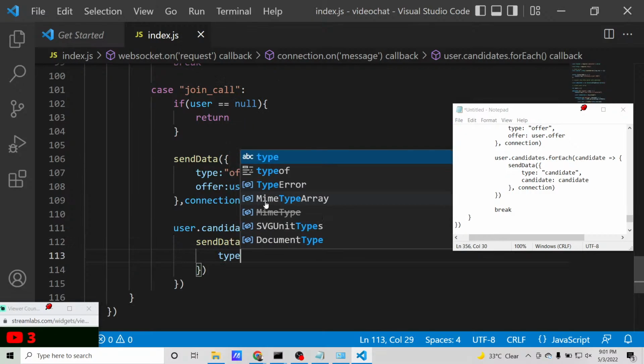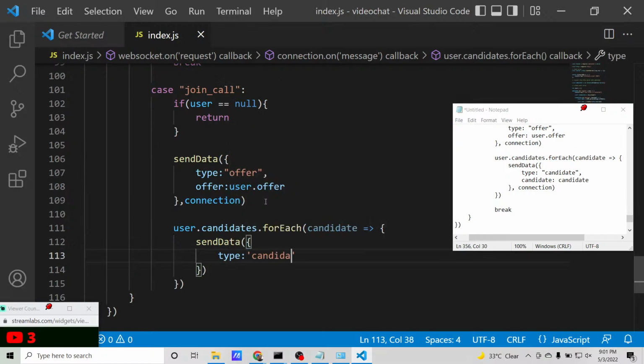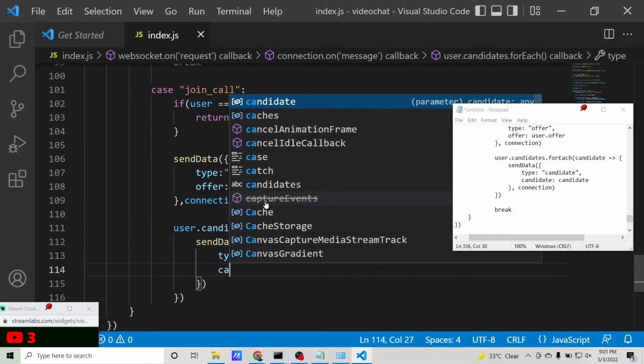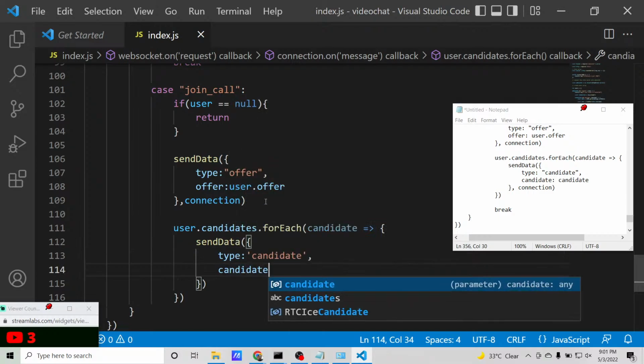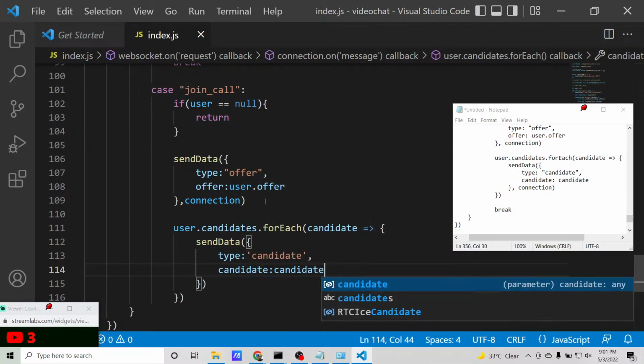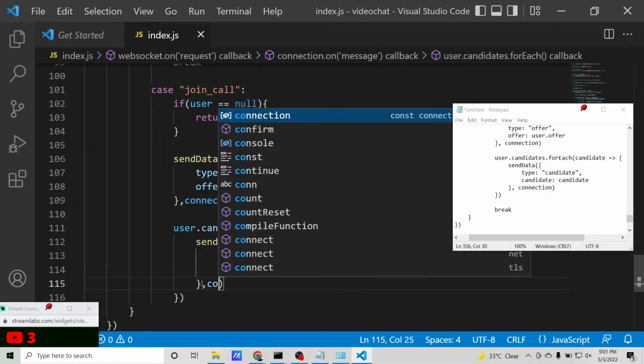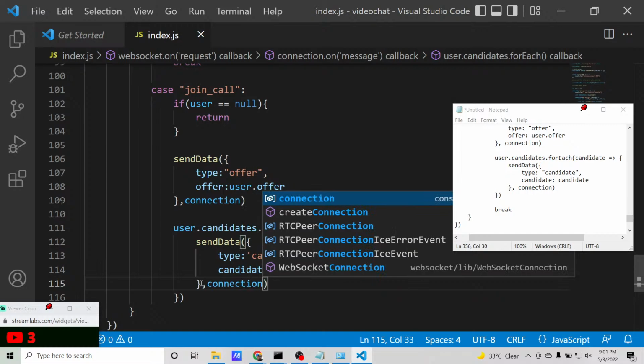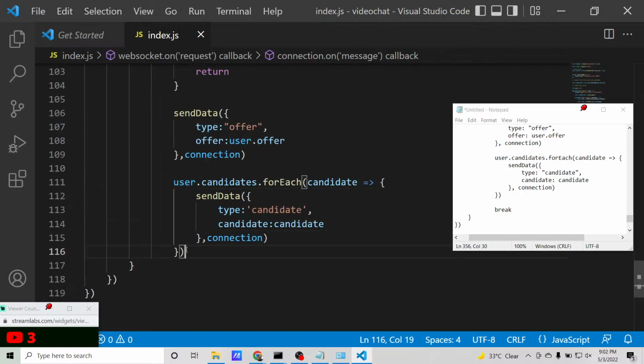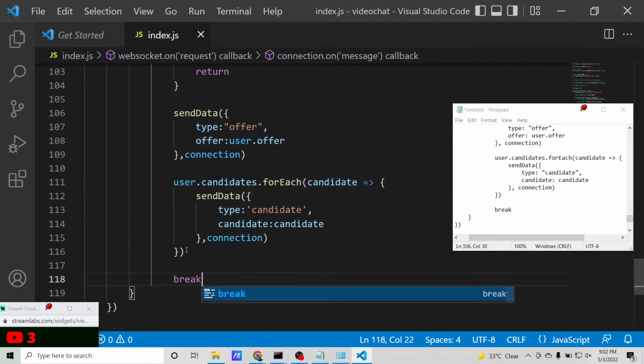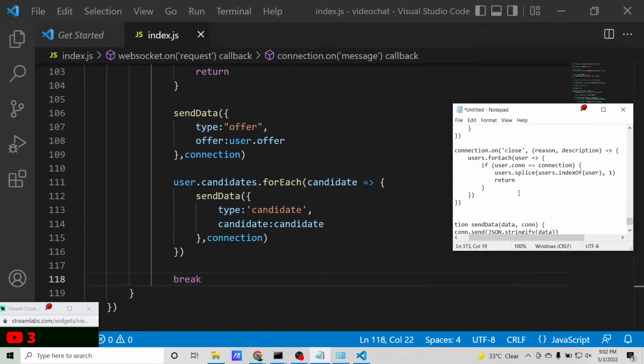The type parameter will be equal to candidate, and the candidate will be equal to candidate, and the second parameter is equal to connection. And then, guys, we will simply break like this. That's it. So this is all inside this.